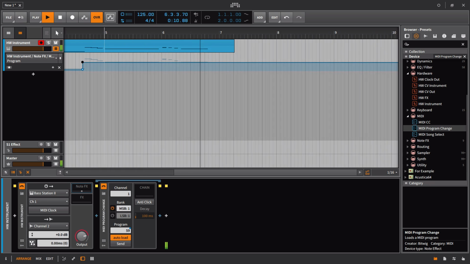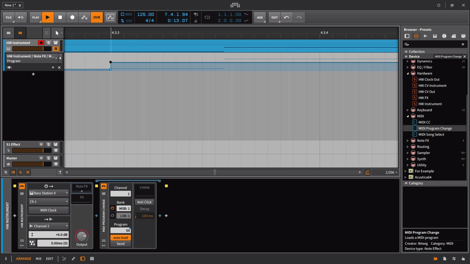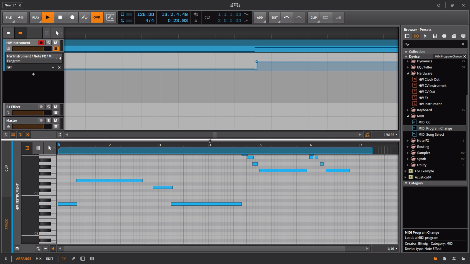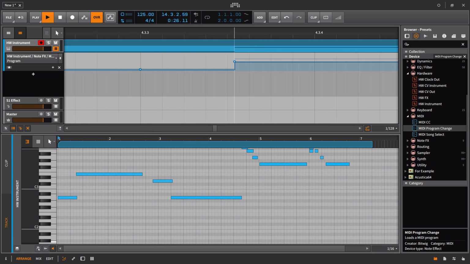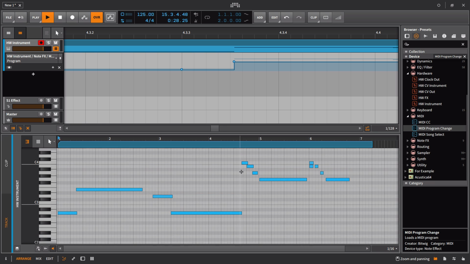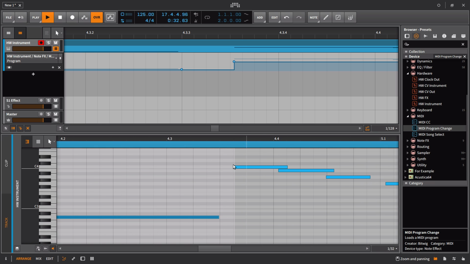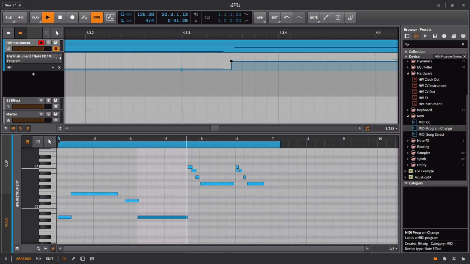So there was a little bit of a click there. If I zoom way in, what I could do is try and use the shift key, get right up in there, and I'd also probably go in and edit where this is occurring. Somewhere between in the 4 range. I can just take this one, bring it back a little bit so that I have a little more of a gap to work with. All right, so now let's test it out.